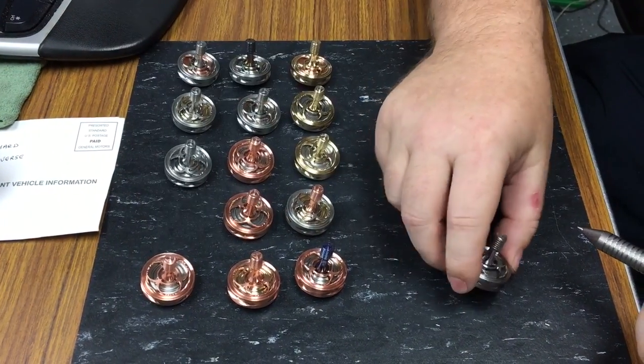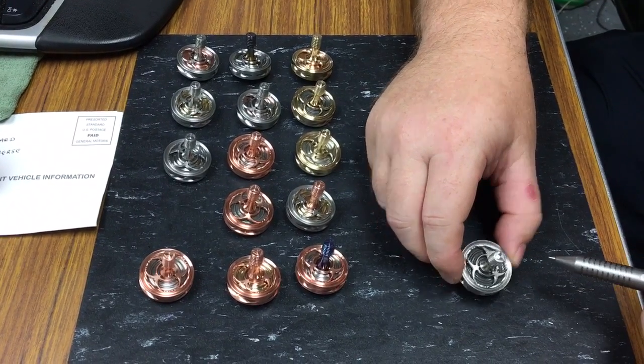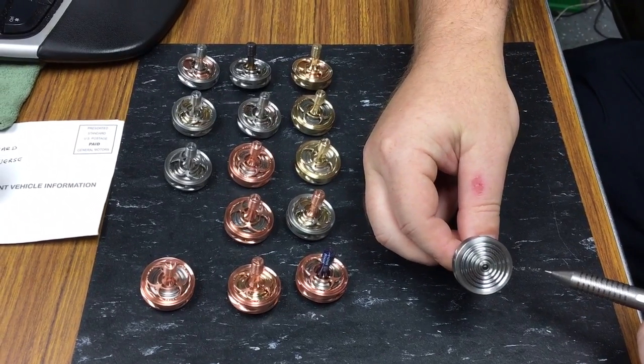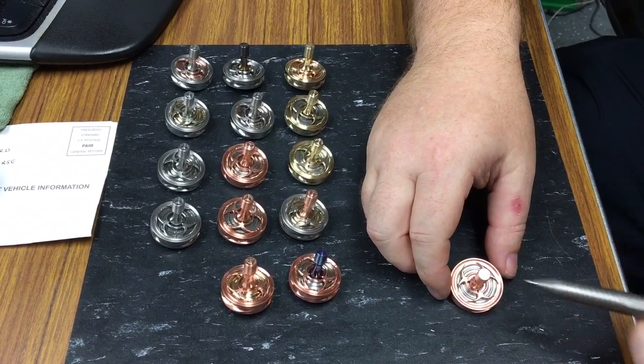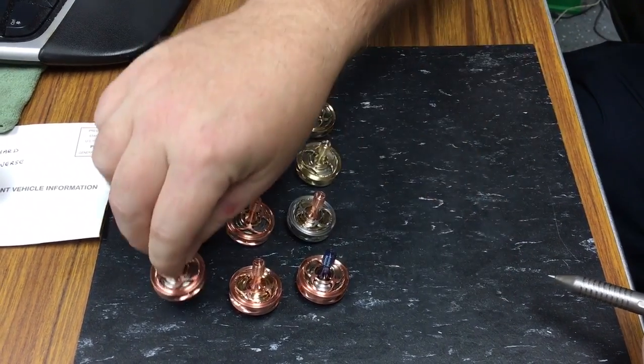This is one of my favorites. This is a stainless over Spirograph Damascus over stainless steel. Absolutely love this one. Again, not etched on that side. And then we have our second most popular combination, which is copper over stainless over copper. Beautiful. So let's get into a little bit of the design.